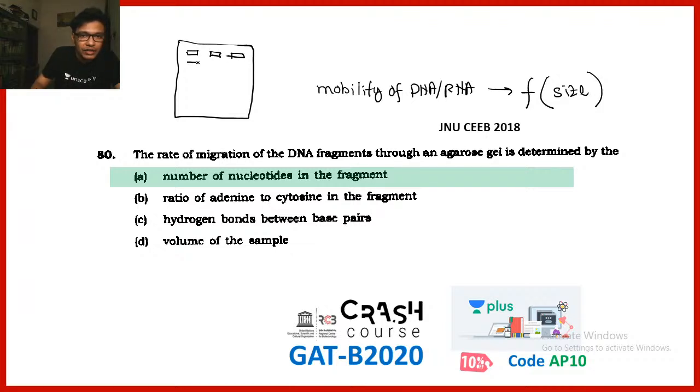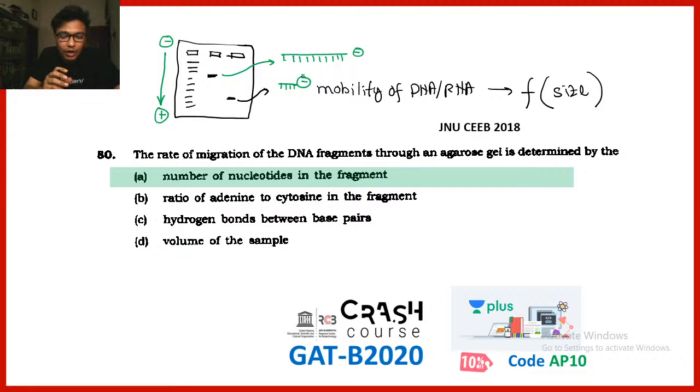So anyway, here you would have the molecular ladders and let's say here would be your band, okay? This band would correspond to a DNA which has a smaller size, whereas this band would correspond to a DNA which has a bigger size. And DNA migrates because it has a negative charge due to the phosphate backbone, so it would migrate from negative to positive electrodes, right? That we know. So it's a function of charge, size, etc., but not a function of what type of base is inside that DNA. So the constituent does not affect the mobility, okay? So everybody understand this part?